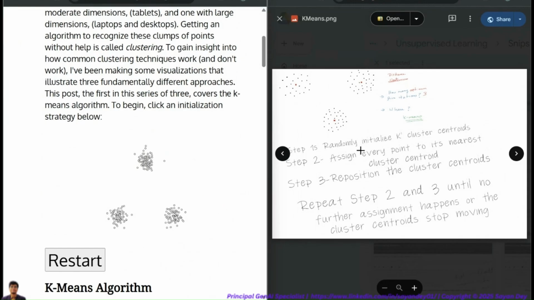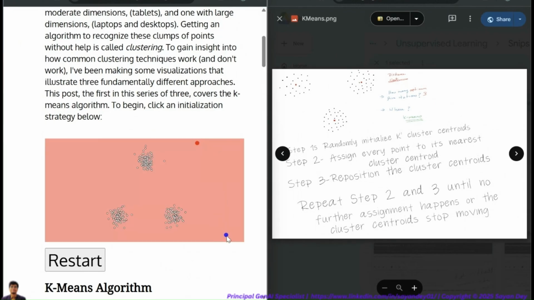First step is again, we randomly initialize three cluster centroids. Let's say I start with three random centroids, somewhere here, and I'll try to keep it a little confusing, keep it midway, somewhere here, and I will keep the next centroid somewhere here. So you can see the initial centroids are completely random.